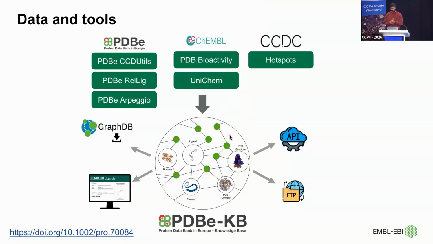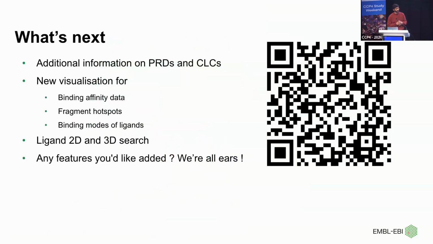One is the graph database. If you want to get the entire data, whatever we release, we have a dump of the GraphDB, but it's huge. But we also have the Oracle database, which mainly caters to creating the APIs. And the web interface I showed, if you want to do some preliminary analysis, you can use this web interface to navigate the data. We are currently still improving on that. For example, for PRD and CLC, we don't have all the features I have explained. So we are improving on that.